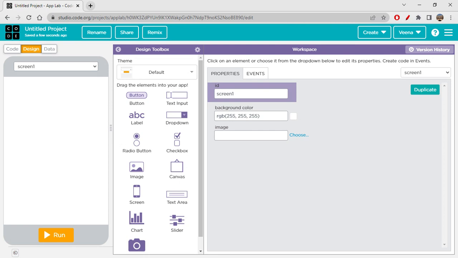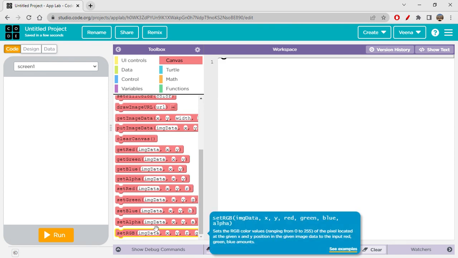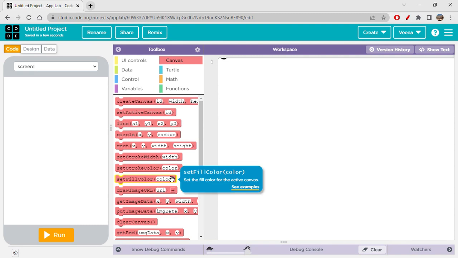If you have not checked out my design components video for the canvas, go back to the playlist and check it out so that you get a bit of understanding of what canvas is. Then we have a few blocks related only to the canvas, like changing the colors of the canvas, drawing shapes on the canvas, etc. So this is related to canvas.